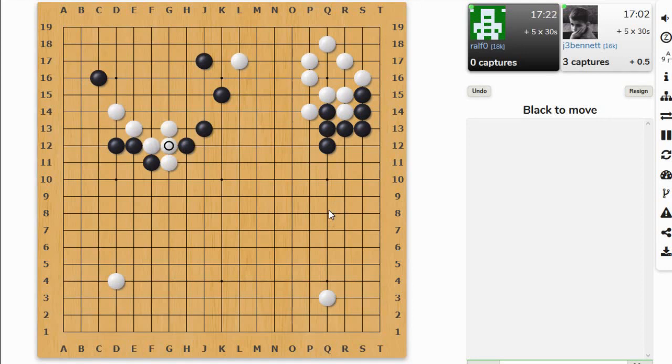Kind of a funny way of playing here. We've gone into the center before settling the sides or these corners over here. But, well, I've still got these two stones in the corners. It's up to him to approach them if he wants to. Okay, so let's jump in over here. The stone is getting surrounded now. Let's extend.